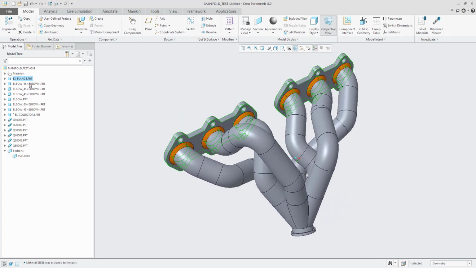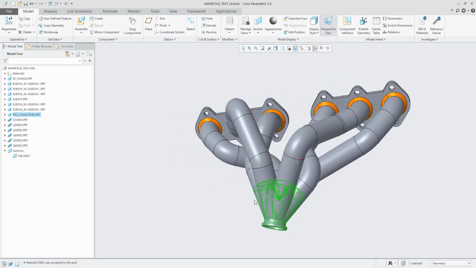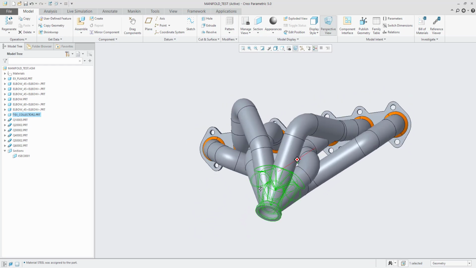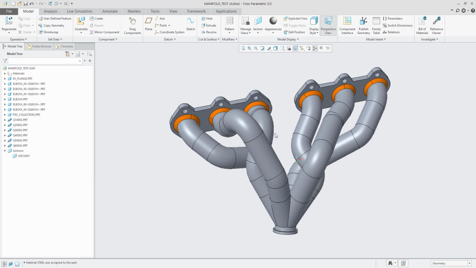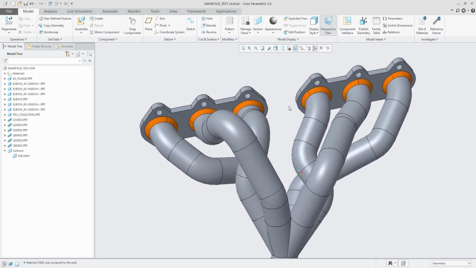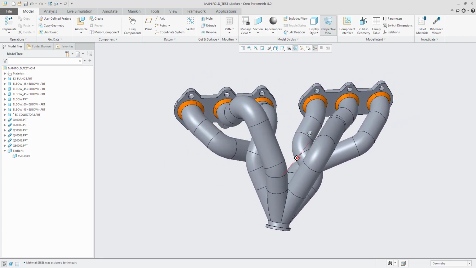And the way that these things are fabricated in these sort of performance parts is that they're actually weldments containing a number of different parts that are then welded together, and this is the collector where all the 6 pipes come down into one. And I'm interested in a few different aspects of this design, and I'll show you how that works with Creo Simulation Live as part of the environment.